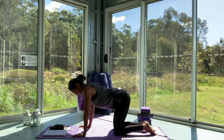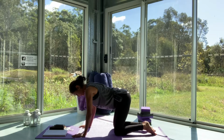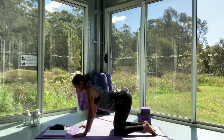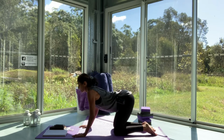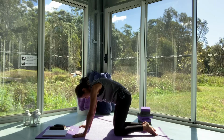And then come back to a neutral spine when you're ready, on all fours. Soften through the shoulders, so micro bend the elbows. Let's take some cat-cow curls. On the breath in, the waist goes back and the gaze goes up. And on the breath out, rounding and arching.